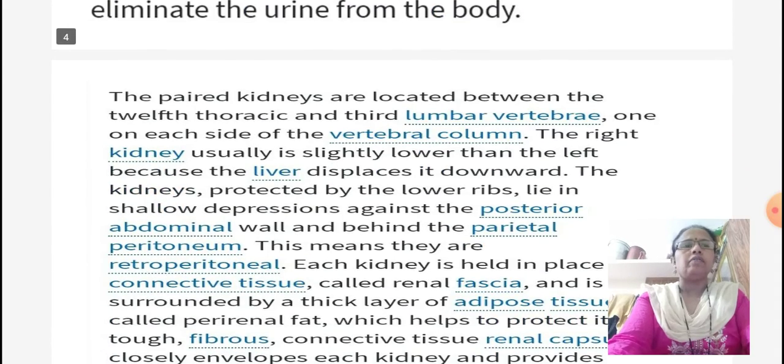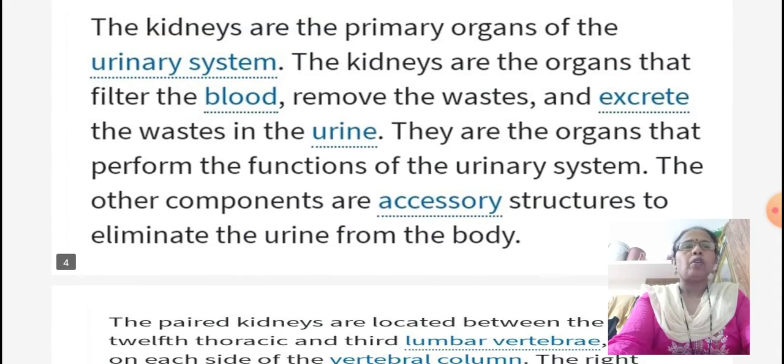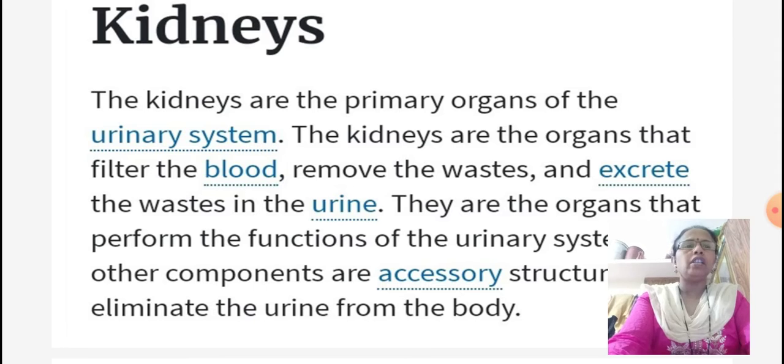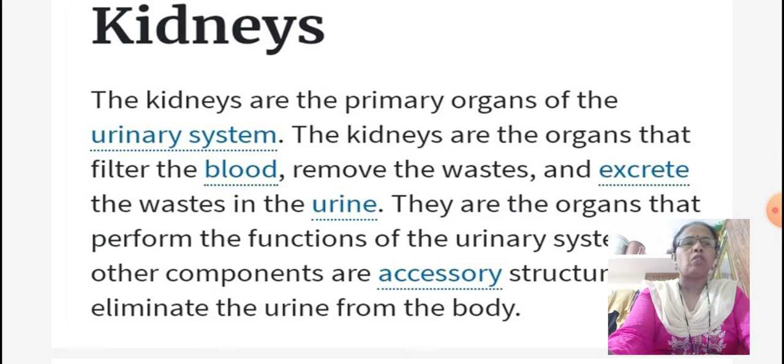Yes, kidney. First of all, we study about the kidney. We know, excretion means what? Excretion or the excretory system. The excretory system is the system in which unnecessary, unwanted material is removed out of the body, in which different animals have different excretory organs. In human beings, the kidney is the excretory organ. Thus, today we learn about the kidney structure.